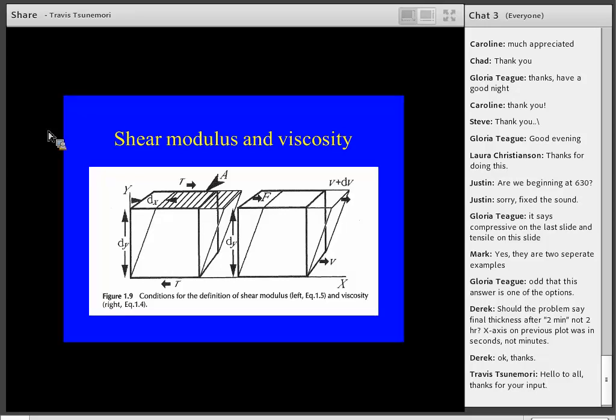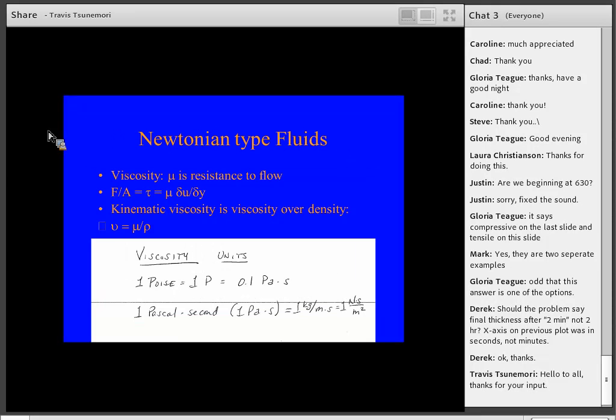So a lot of times we'll have fluid flow that is not consistent across a pipe. It will go much slower near the edges and much faster in the middle. Here again is a little more information on the material properties for fluids. Viscosity is essentially the resistance to flow. Here again we have something that's essentially a force per area. Now it's tau, and tau is proportional to dv/dy, the shear, by way of mu. So that is the classic viscosity.